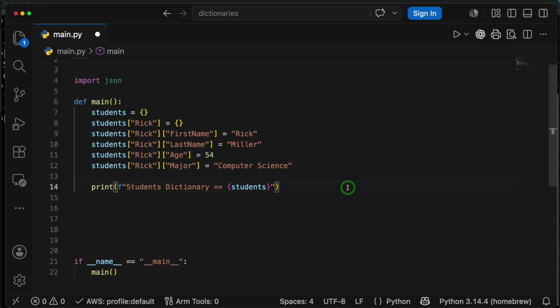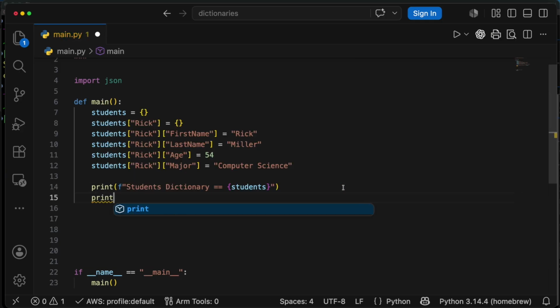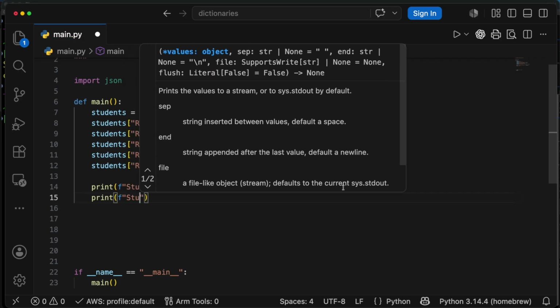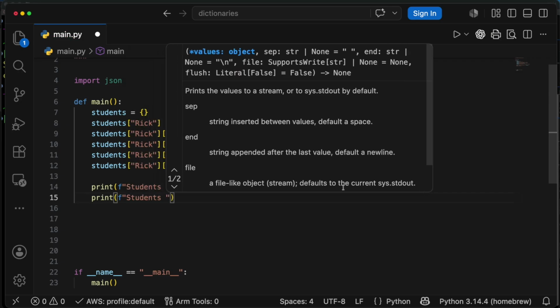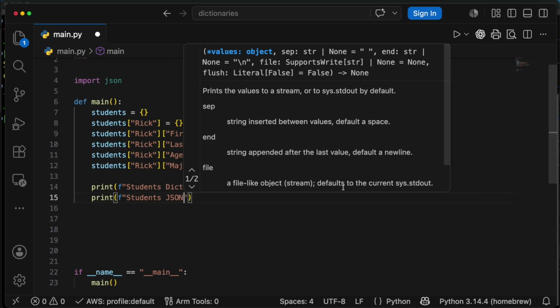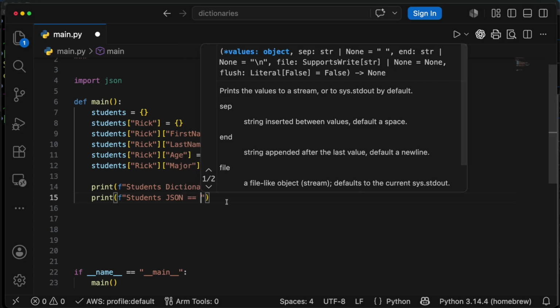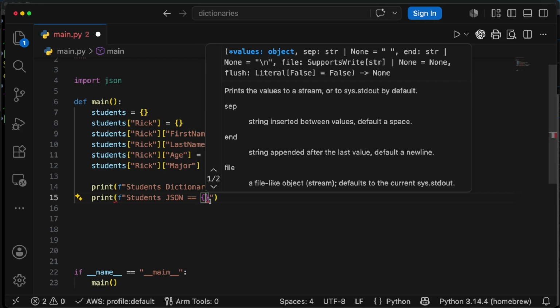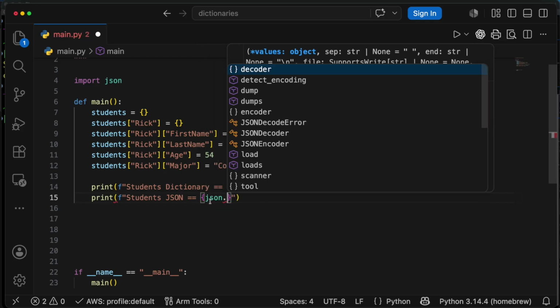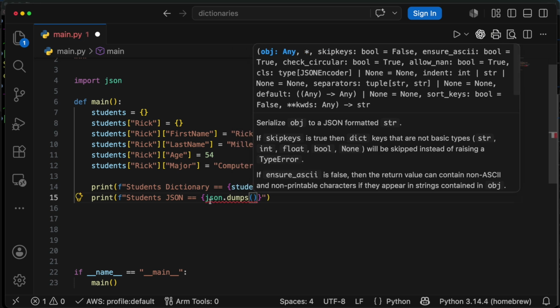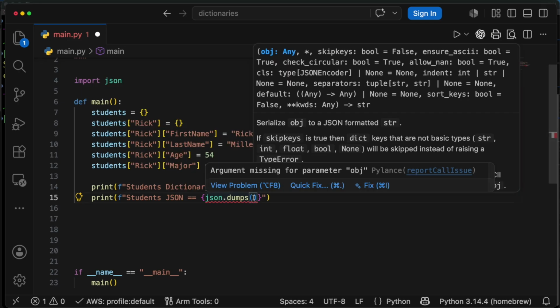So then I'm going to do a print, so we have a comparison. F "students JSON equals", and I'm going to say json.dumps. There are more methods, but the two most important are dumps and loads.